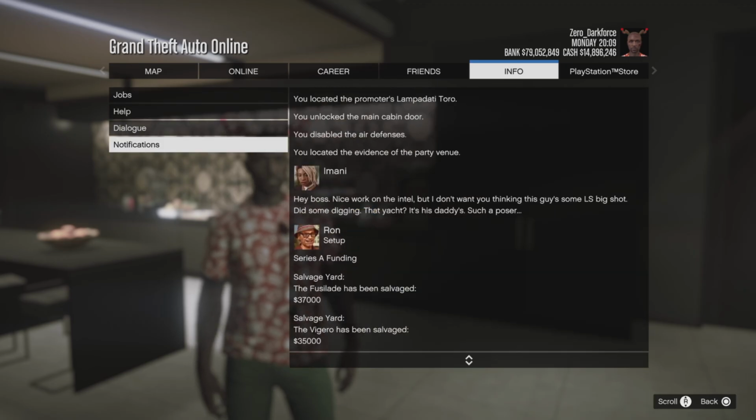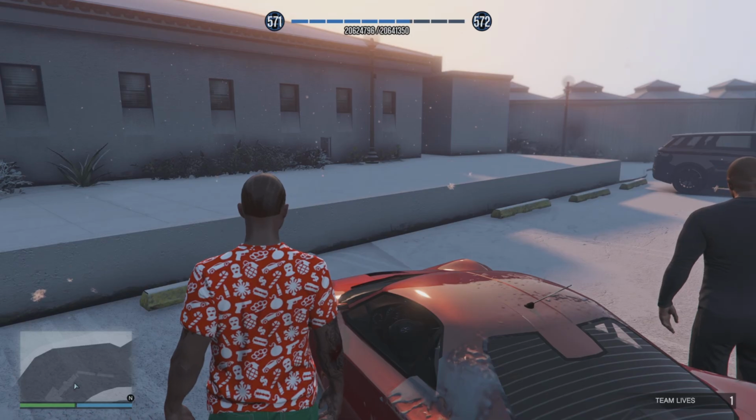And while we were here, we ended up getting our scrapyard came through. As you can see there, it says the fuselage has been salvaged and the Vigoro has been salvaged. So we ended up making $72,000 from that.